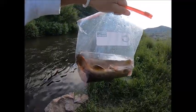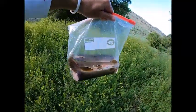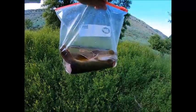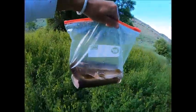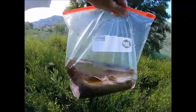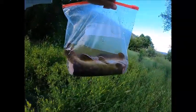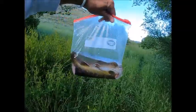I like my trout better when they're pink meat. So some of the guys who kind of taught me how to fish and hang out in the woods in Wyoming, my father-in-law and then some of his buddies, used to say that if they had pink meat, they were eating more freshwater shrimp and more minnows. And if they had white meat, they were eating more mosquitoes and flies. So just wondering if you guys ever heard that.